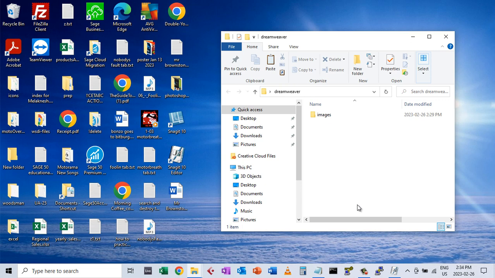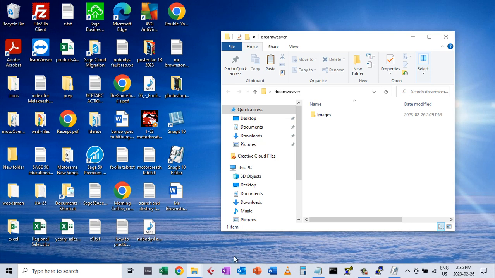So when you create an HTML file and you add images to it, the images don't get embedded to that file, they get linked. So it's important that you maintain some sort of a directory structure. So I always have my HTML documents alongside my images folder if it's a small site.